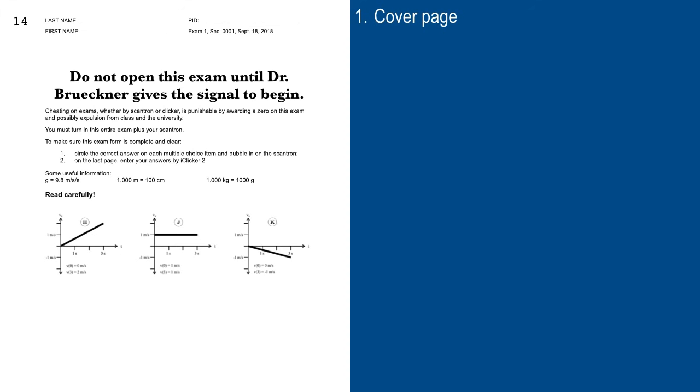And every exam will have a cover page, and that's so that I can put information that I don't expect you to memorize. Right now, we don't have a lot of stuff that you can memorize, but the next exam, exam 2, and then especially exam 3, you'll be tempted to memorize, but there'll be a ton of stuff on the cover page. All right, so cover page, the first few questions will be formula matching, which we talked about last week. All right, so don't worry about memorizing formulas. Do worry about recognizing formulas.